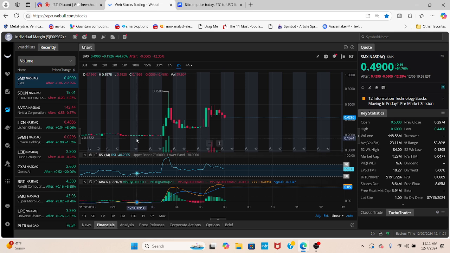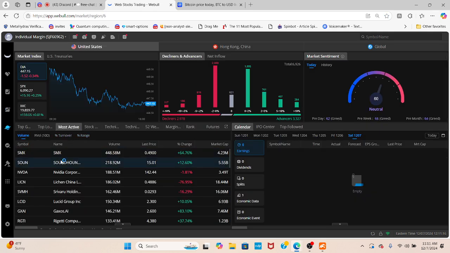We'll be using a couple different random examples. I don't need to have one pre-picked. I don't need to have anything pre-planned. We'll tell you of real facts and real data straight in front of us. And we'll be using just these few in front of us. These are the most active stocks for the last trading day. And then we'll look into comparing those from the top gainers to the 52-week lows. You know how we like those.